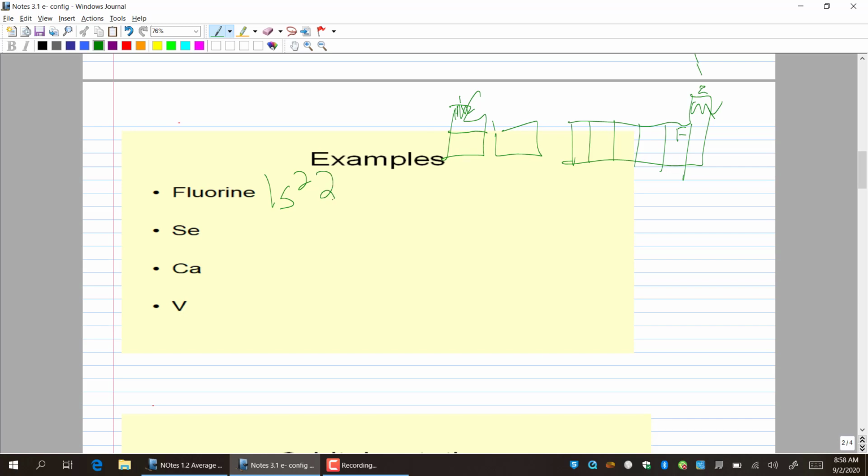Okay. And I come down to the next row. It's on the second row. Right. So I'm looking at lithium and beryllium. Okay. They're both in the S block. And there's 2 of them. So it looks like 2s squared. Okay. The next time I jump over here, there's going to be boron, right? Carbon, nitrogen, oxygen, fluorine. Okay. So if I have that right there, then I'm still on the second row. I'm now in the P block, and I have 1, 2, 3, 4, 5, 2p5. Okay. And that's it. I now have the electron configuration.